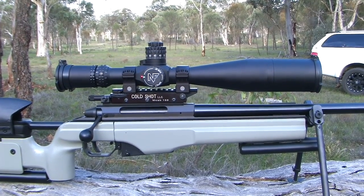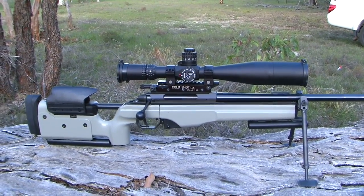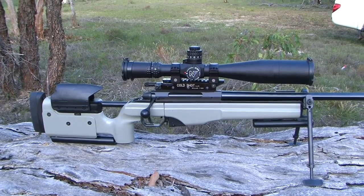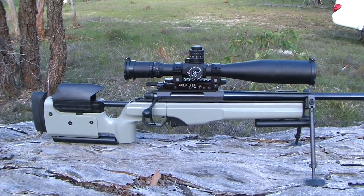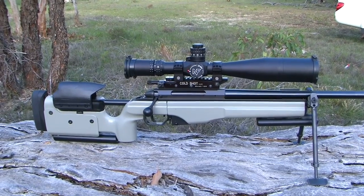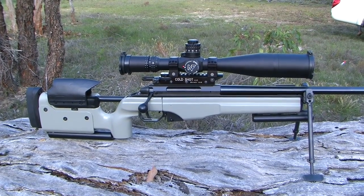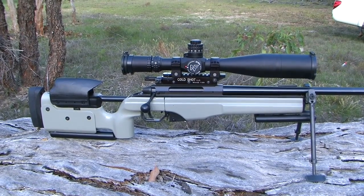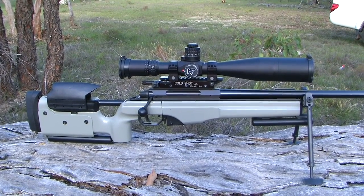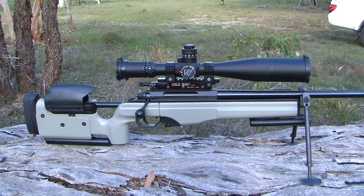The reason people say keep the scope low is the point blank range issue: if you've got a 4-inch high scope and you're shooting at 25 yards, you'll shoot about 3 inches low. But that's not what you use a high power rifle for. For us, 200 yards is close range — 1,000 yards is where we start. And from 1,000 yards out, the difference between a 3.5-inch and 1.5-inch scope height is a tiny bit more adjustment for the 1.5. That's all there is to it.